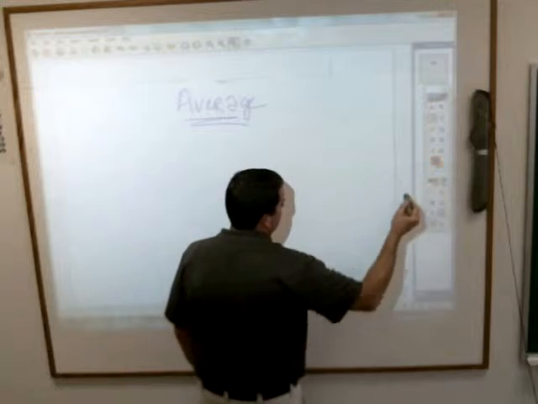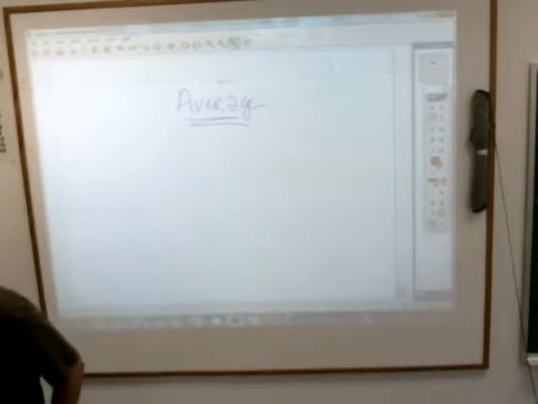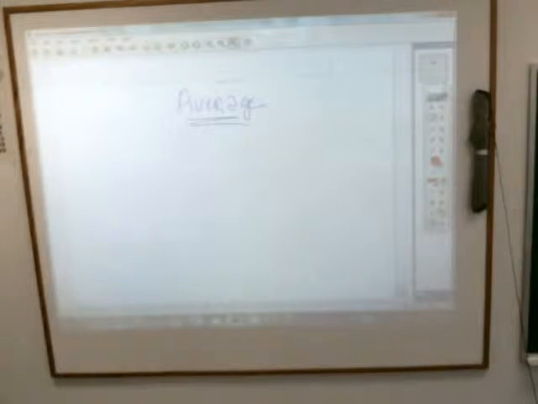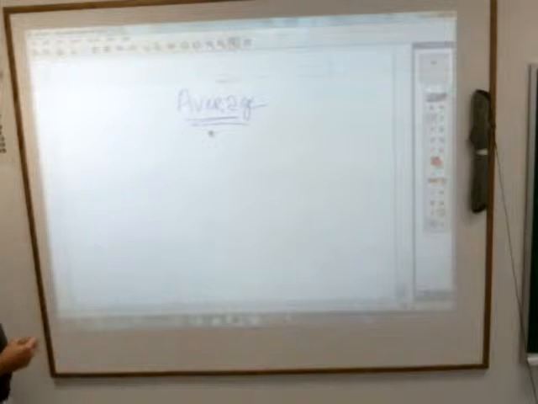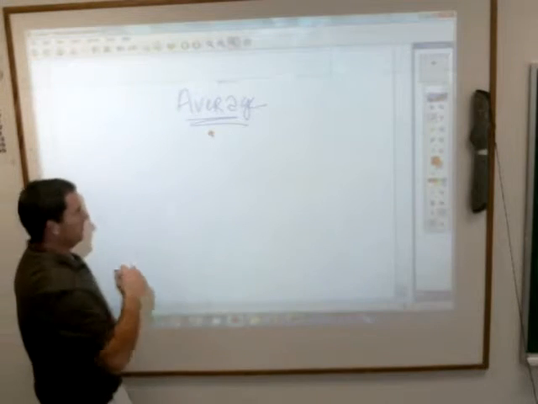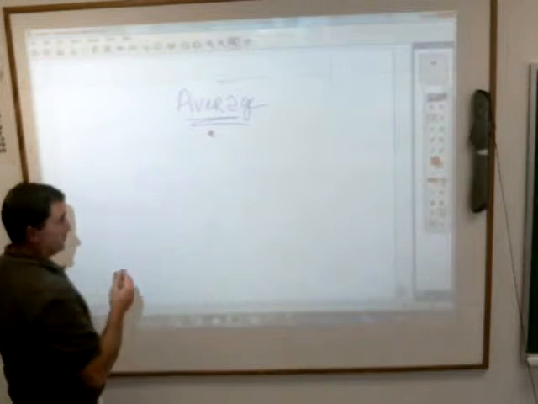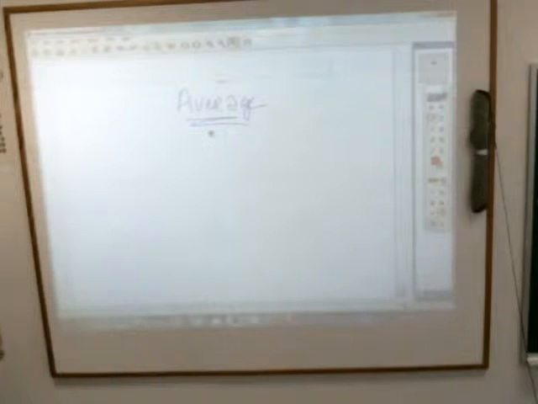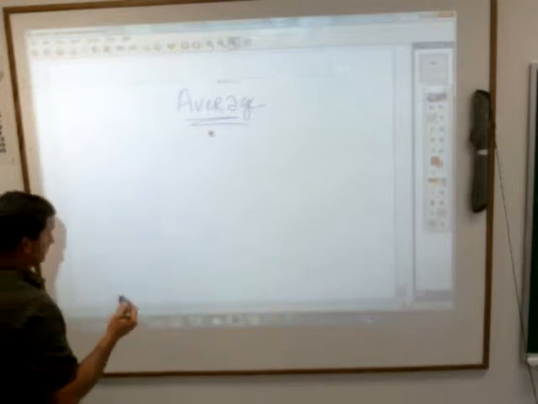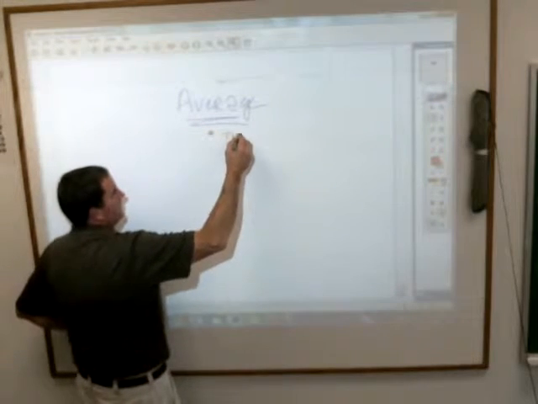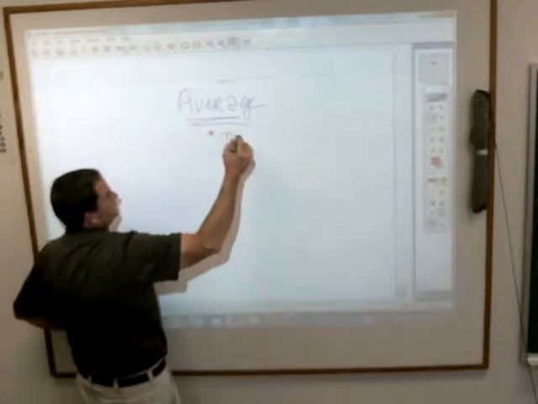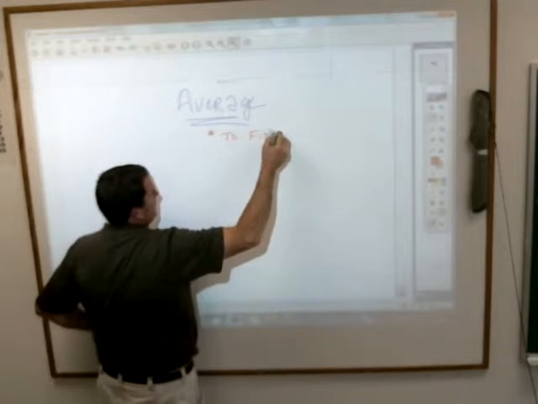When we talk about average, kids, probably the place that you see it the most is your grade average, which is, average is a very hard thing actually to define. But we're going to use a couple different things that you probably don't think about averages to be. First of all, how do you find average? To find an average, basically what do you do? Anybody?